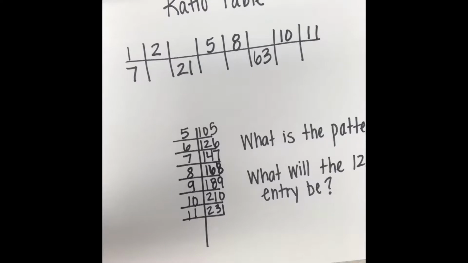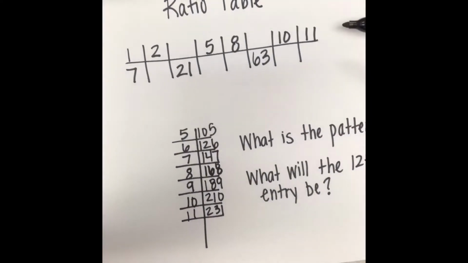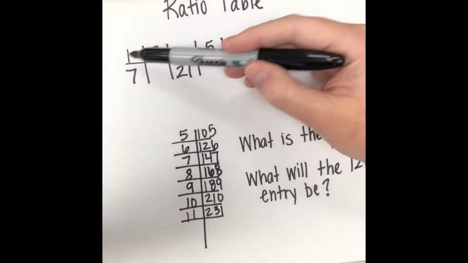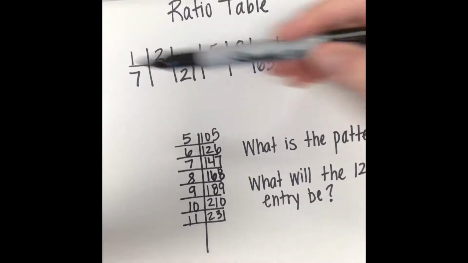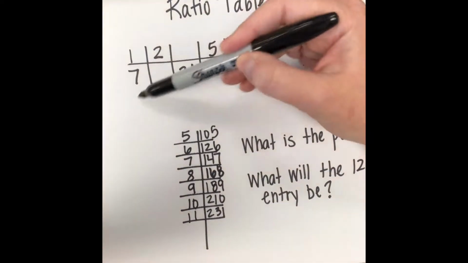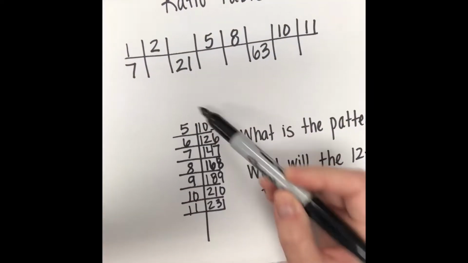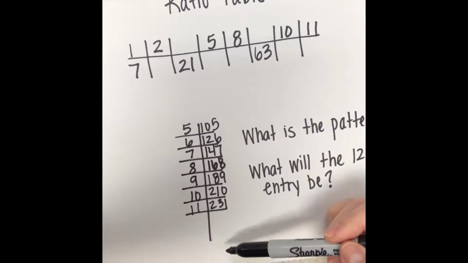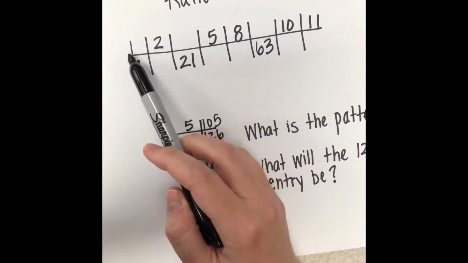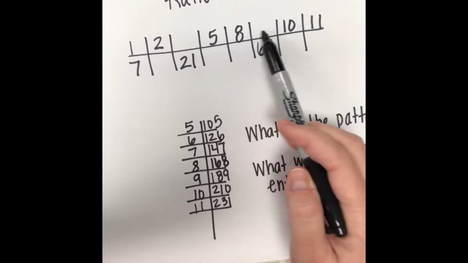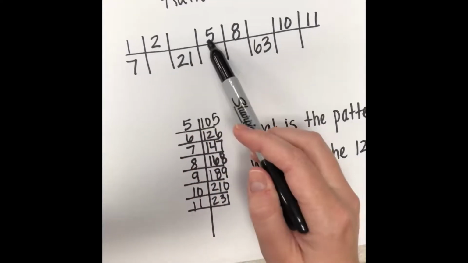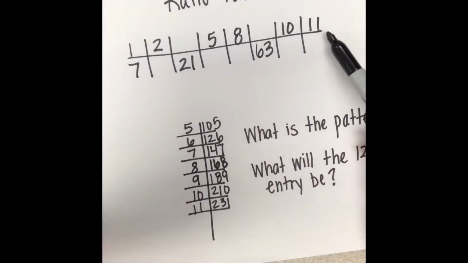One of the things that we talked about with the ratio table, and I think one of the things that sometimes does confuse them, is all of the empty boxes, and we don't always have the ratio table listed in order from one to the end of the table. For example, we always have them look at the first column or the first row, depending on whether it's a horizontal table or a vertical table, and then to see what numbers are missing. So a lot of them are automatically assuming it would go 1, 2, 3, 4, 5, 6, 7, 8. And as you can see, the pattern doesn't consistently go past 3. You see it skips to 5, then to 8, and then we jump down to 11.